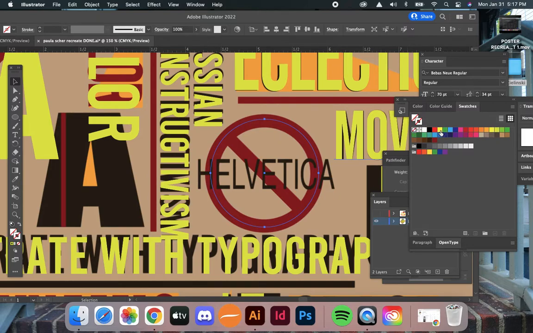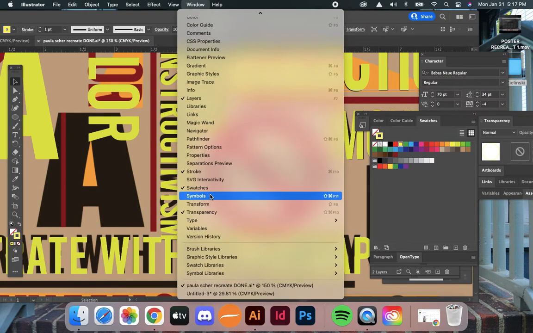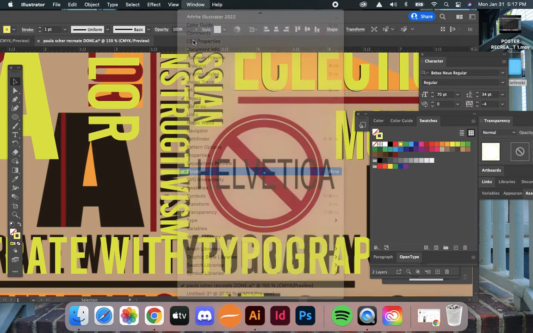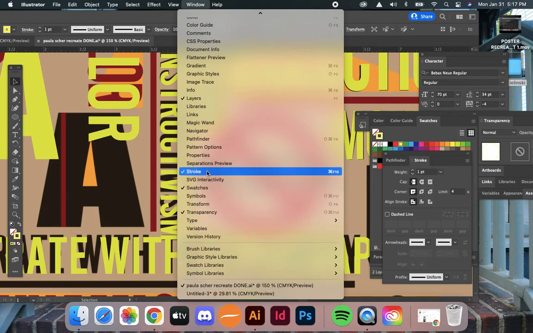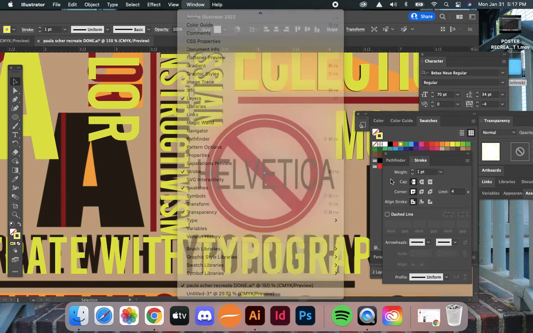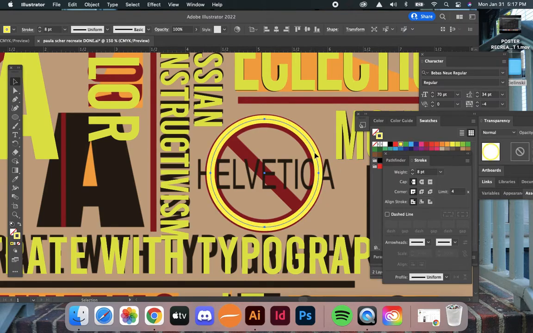but then I'm going to stroke it. This time I'm going to stroke it with yellow. Notice right now that's a really thin stroke. That's just like adding a yellow line on top of my circle. So to make this wider, let me go to Window. Stroke should already be open, so let's find that. Where's my stroke menu? Oh, it's already right here. Okay, so right now my stroke weight is 1 point. I'm going to arrow up. And notice it's adding a stroke weight on the left and the right, on both sides.